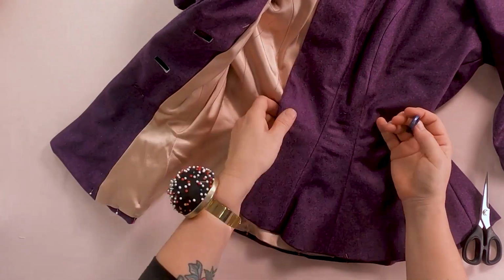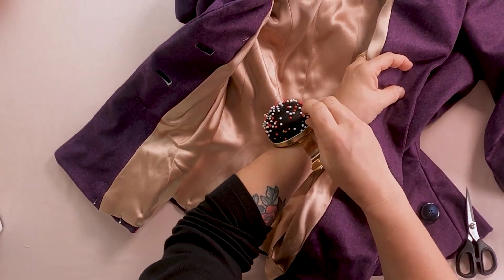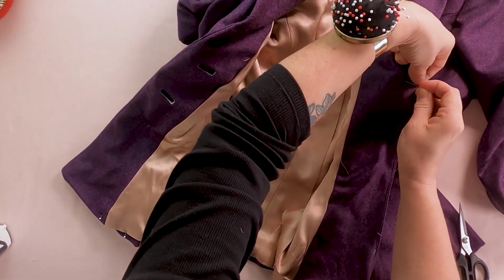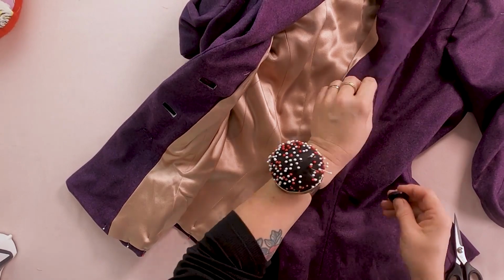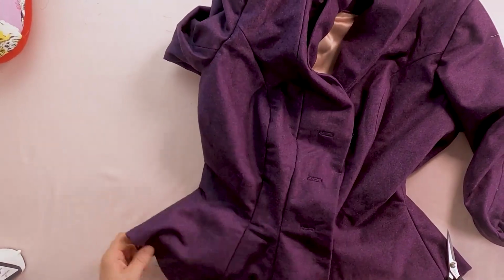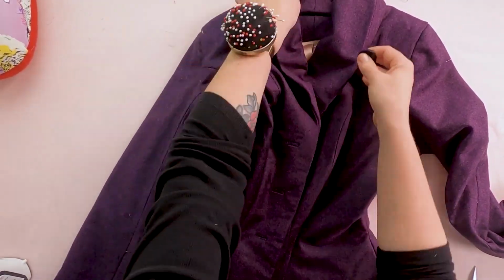Final step on this journey is to sew on your buttons. So we do have button marks, which correspond to the buttonholes, of course, but you may want to put this on a dress form or put it on yourself and then pin the jacket closed and mark your button location. It's never a bad idea. So you're just going to hand stitch those buttons on, and then you are finished. Just a few easy steps on this little jacket here, and we're done.